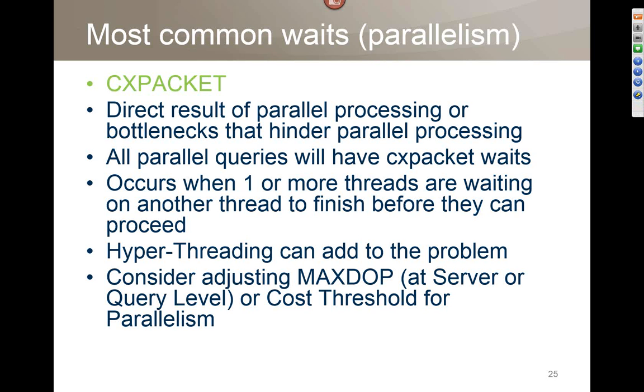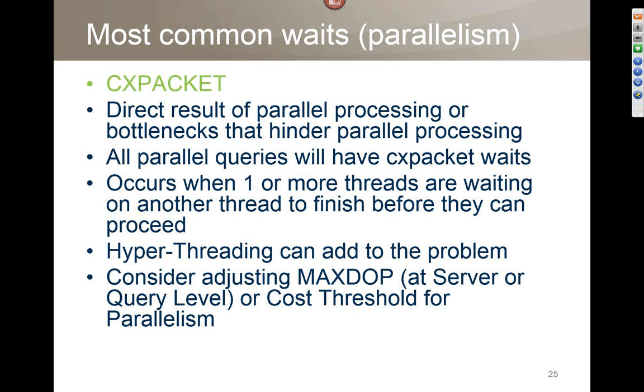And you're going to get to a point where one of the threads is finished doing its part, and the other threads are still trying to get the data from disk. At that point, that thread cannot go any further until it gets the rest of the data and starts to merge them and move on. So it sits there and waits. It shows up as a CXPACKET wait. Just the fact that you're doing a parallel operation shows up as a CXPACKET wait as well, and that's what can be confusing, because it can be a good and a bad thing. And I'll show you how you can tell the difference in a little bit.